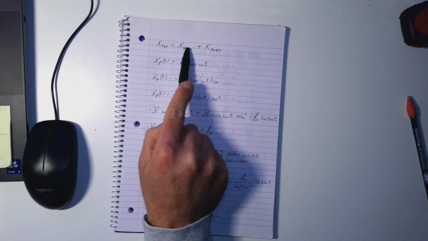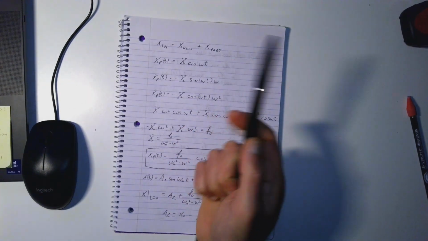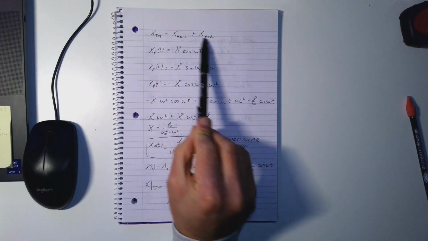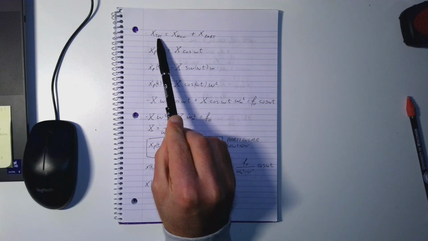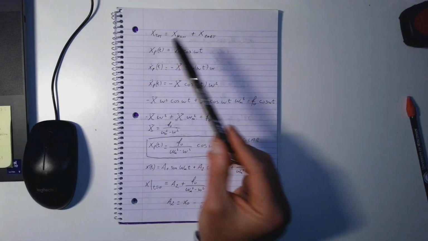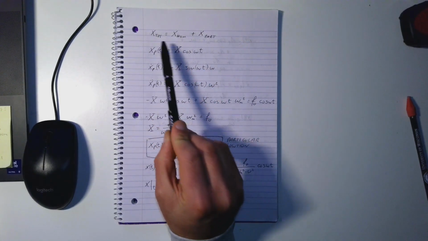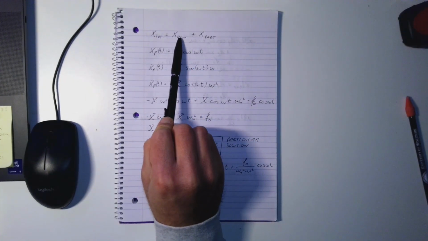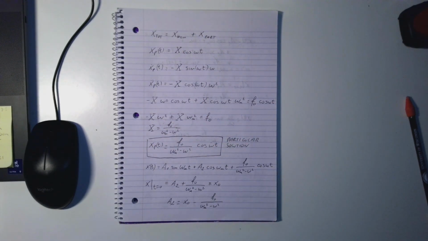So we have the contribution x_hom, which is the solution of the homogeneous equation, and then x_part, which is the particular solution. This one here, I call this x_total, which would be the solution of the non-homogeneous equation. So the total solution will be the solution of the homogeneous and the particular solution, the summation of these two contributions. Make sense?